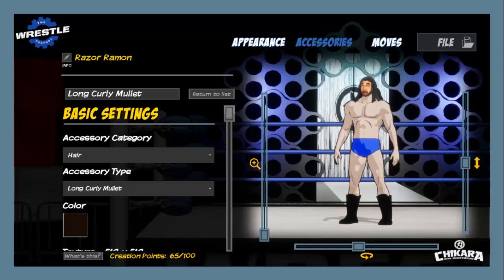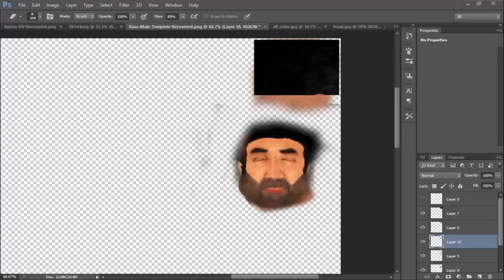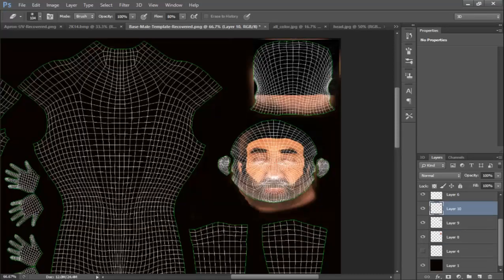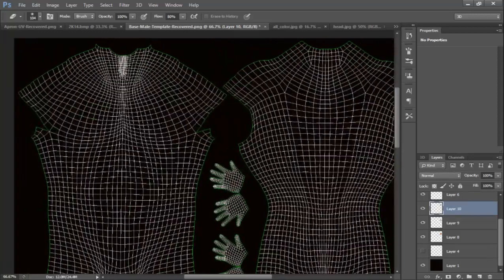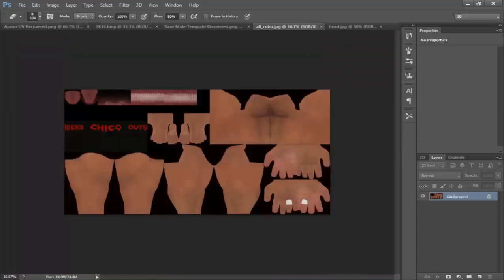And now let's go back to Photoshop and work more on the texture itself. I'll see you back there in a minute. And we're back in Photoshop once again, working with the texture again. So what we've done is I've basically taken the face and the head and put them as a texture. The next thing I'm going to do is his body, which we're also taking from WWE 2K16. All body parts will be taken from that and matched up to what I was doing earlier, as much as they can. Anyway, that said, let's go ahead and do the actual front of the body first here.